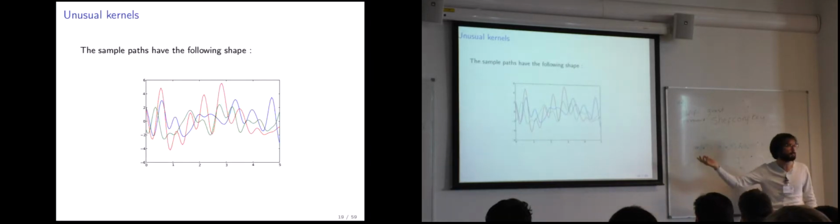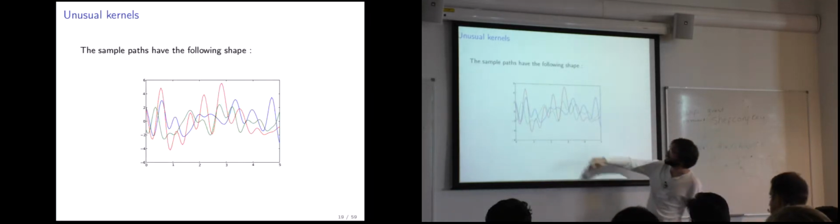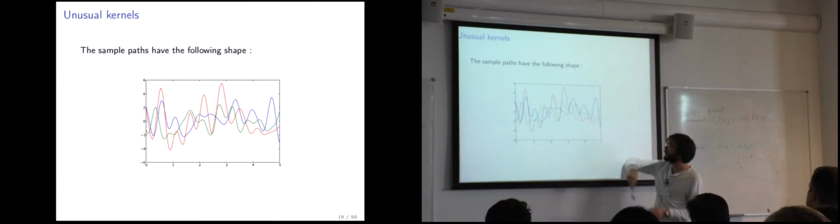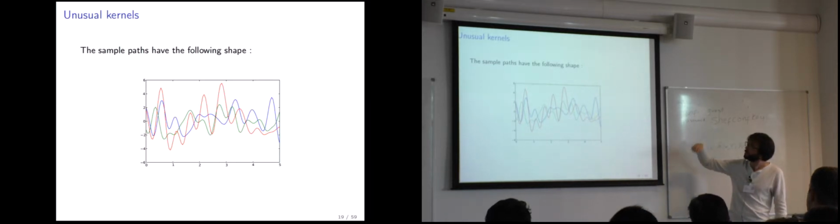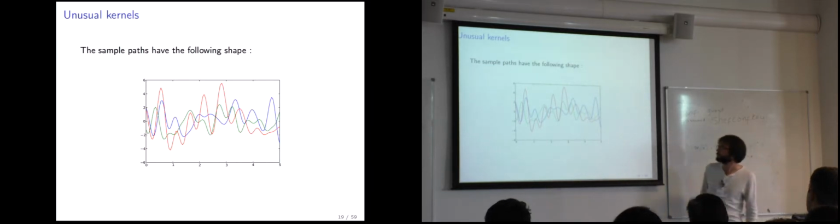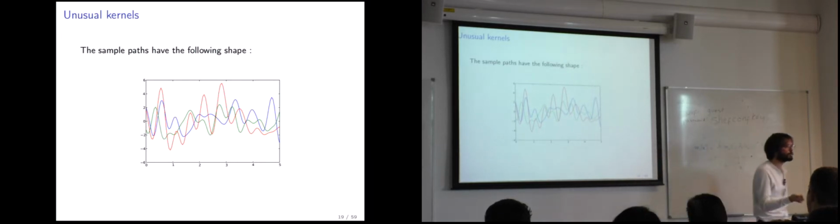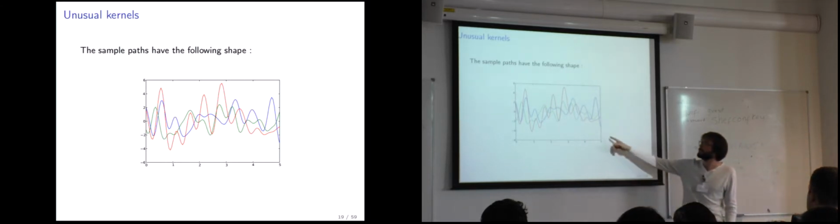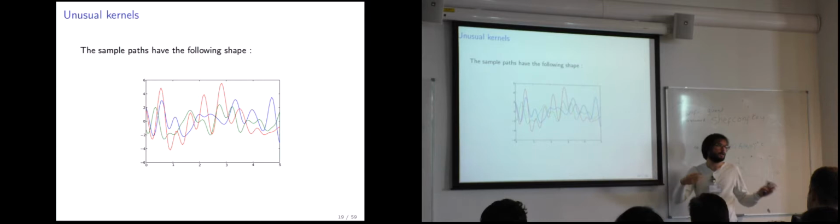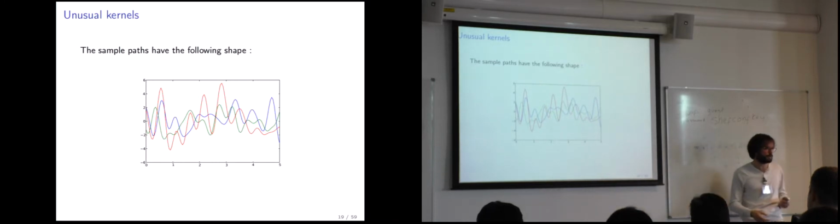And what happens when we look at the sample paths later is that we obtain these samples that are quite wiggly. So they are not periodic, we can say that, but they are wiggly. So this can be an interesting covariance. For example, if you want to approximate waves coming to the shore, you know you will have some kind of periodicity because there will be one wave after another, but the period may change, you will have some phase that will change, and so on and so forth. So this could be interesting to model this kind of phenomena that are more or less periodic, but not exactly periodic.